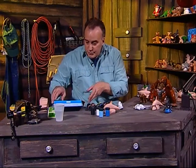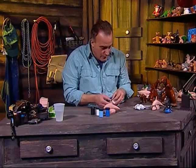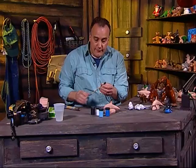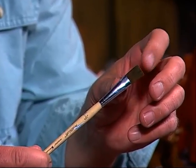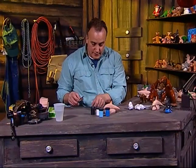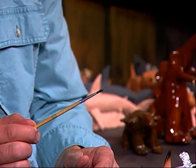So I'll show you the types of brushes that you want to use. You just put these aside so they're not in our way. For the black on the whale itself, I think we'll use this size brush here. It's a little bigger, because there's a lot more area to cover. I'll also use this for the blue water. We can use that for two different colors. And then for some of the smaller areas, when I do the white on the killer whale, I'll probably use this one because there's some white in the side of his head. So it'll be this size brush.